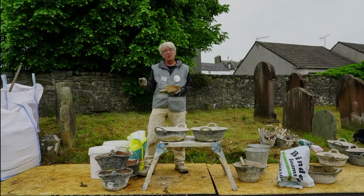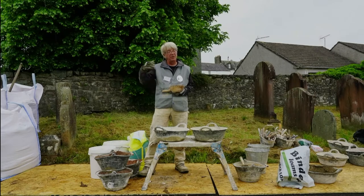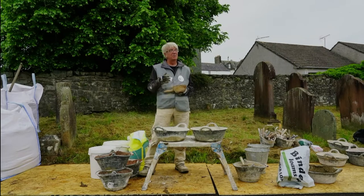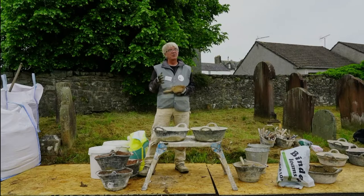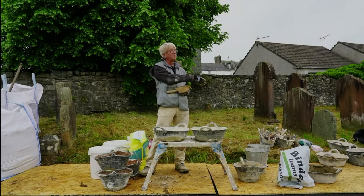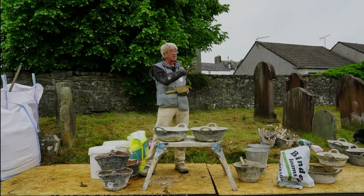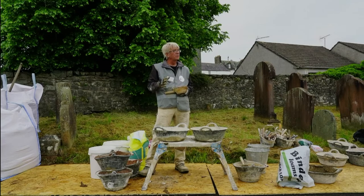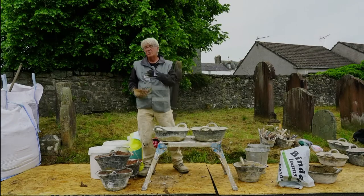Of the majority of the mortar analyses I've had done there and elsewhere, 94% of the aggregate goes through a 1 millimeter sieve. And usually 80% of it goes through a 0.5 millimeter sieve. So that defies what we've been saying for the last, in my opinion. But there's no question that most mortars, historically, hot mix mortars, air lime mortars, were made with very fine sand. The same as the earth lime mortars, it's very fine material that's in there, silt and sand. I mean, silt and clay, sorry. On analysis, the vast majority of that goes through a 0.5 millimeter sieve. It's really fine material.